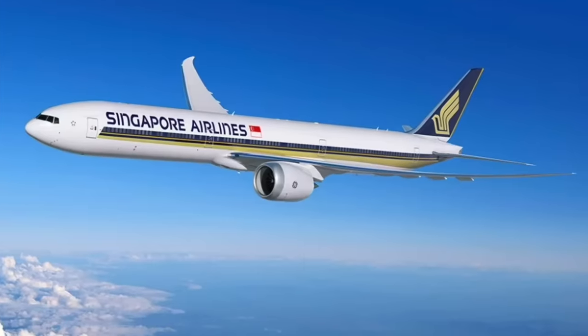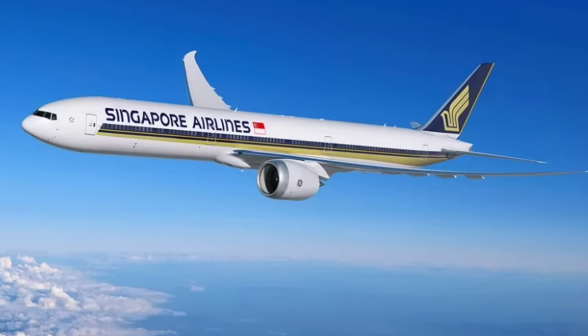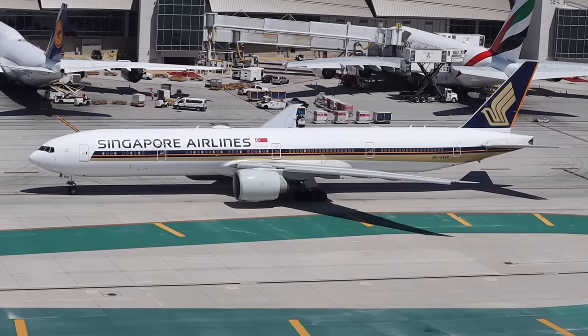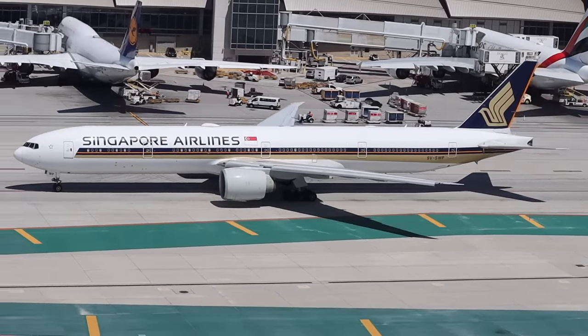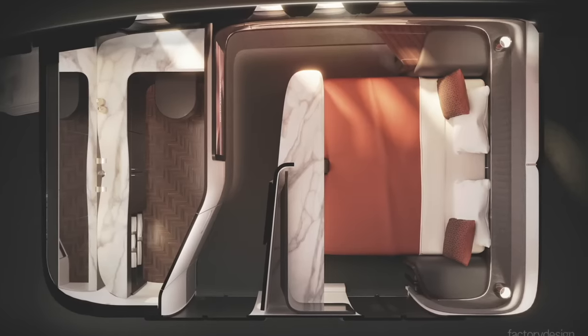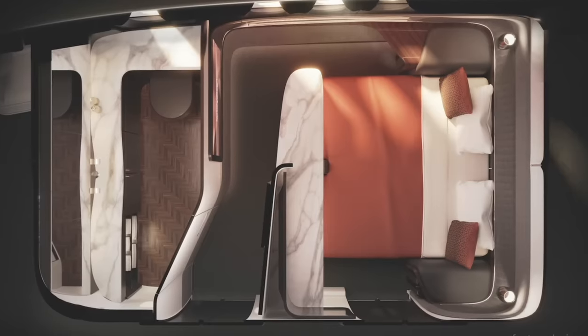The next big first class development comes from Singapore Airlines on their upcoming Boeing 777-9, which will replace the 777-300ER that currently flies. Right now, there hasn't been any official computer rendering of the first class design, but there are lots of rumors online, and here's one of the pictures I found that could possibly be the next Singapore Airlines first class. The Singapore Airlines CEO said the design right now is still in the conceptualization stage, but when they launch the new first class, it'll set a new industry standard. It'll be in fact a quantum leap of service and products for Singapore Airlines.